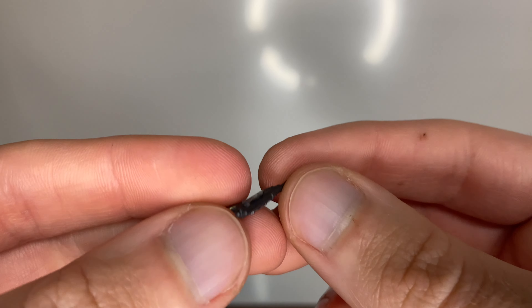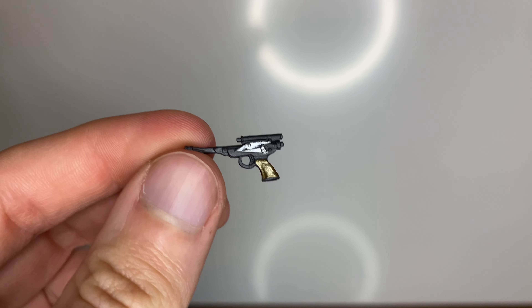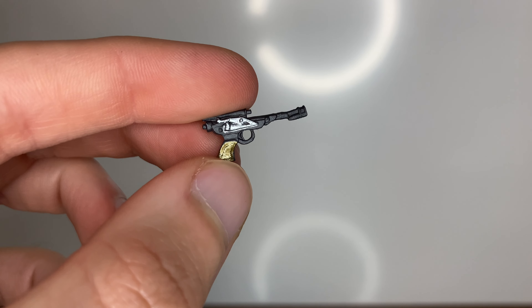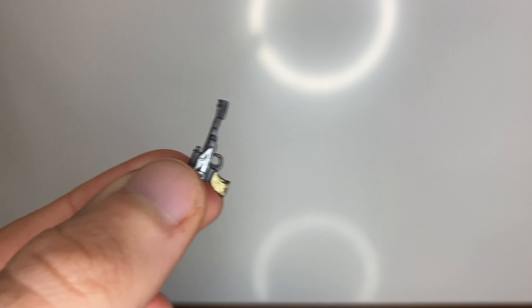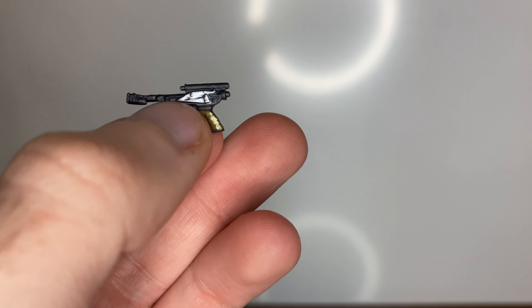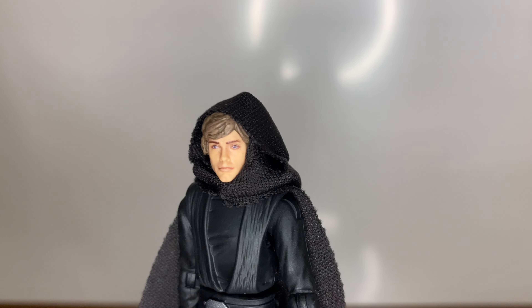Then this pistol, which is a bit strange. There's a gold handle on it which looks quite nice, and a bit of silver — I do like the detail on that. From what I remember, this is the one he has in Return of the Jedi, which I think he uses on the barge during the whole scene with Jabba and everything else. It's a bit strange that he's got it here when this is set like five years after that — I don't know if he just kept the pistol or whether they've just put it in as another accessory. Either way, it's pretty decent.